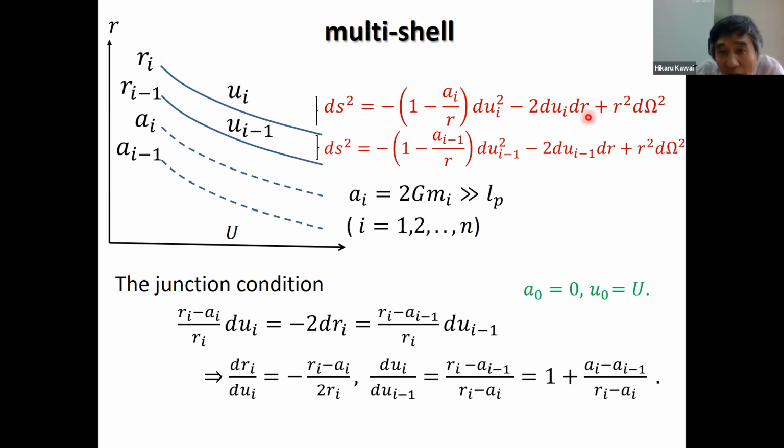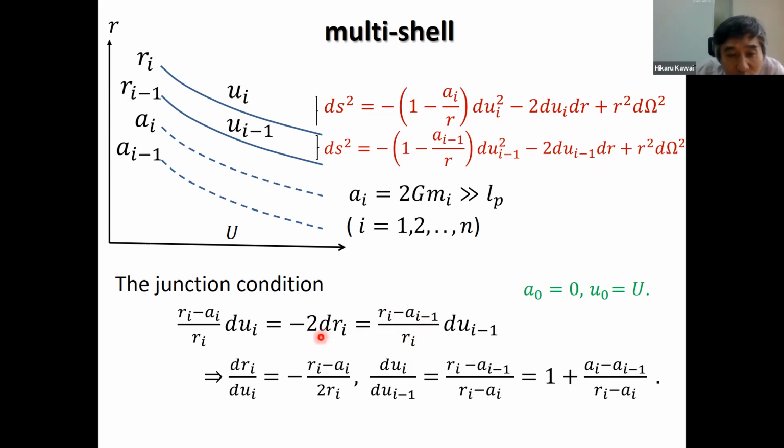Sorry, I should put Ri. This is my metric, so this is okay. So for the ice shell, we set R to Ri. So 2dRi is this quantity multiplied by dUi. So dUi times Ri divided by Ri minus Ai. And also if we see the ice shell from inside by setting this part to 0 with R equal to Ri, we have this equation: minus 2dRi equals this one with R replaced by Ri. So Ri divided by Ri minus Ai minus 1, and dUi minus 1.